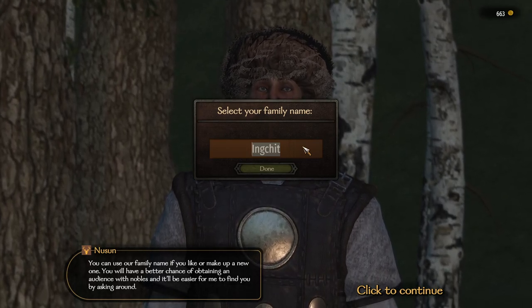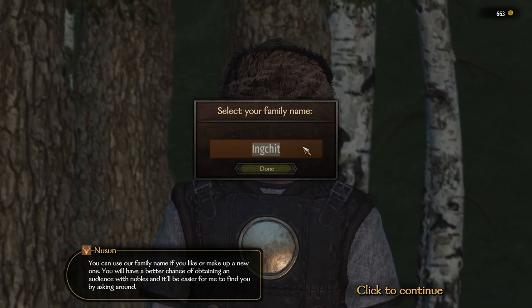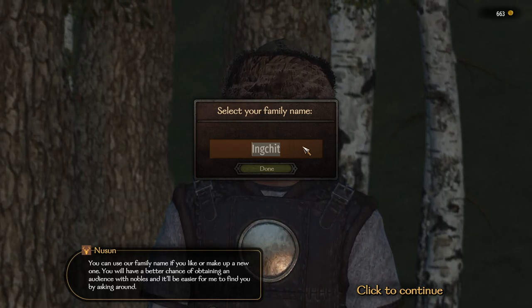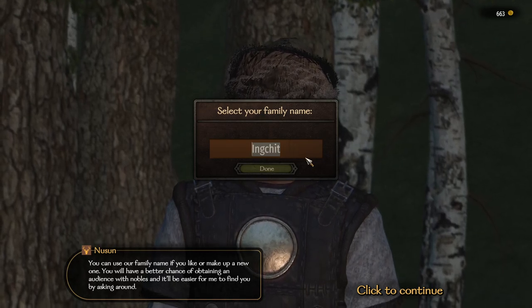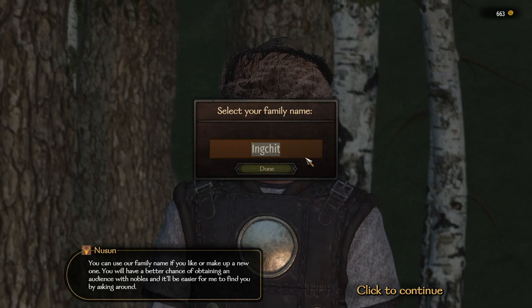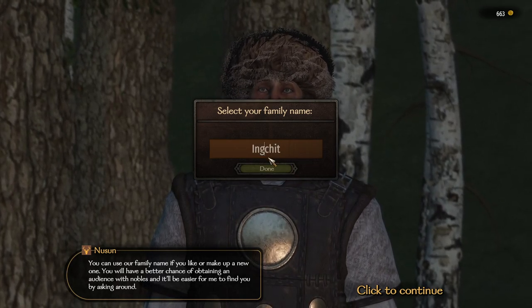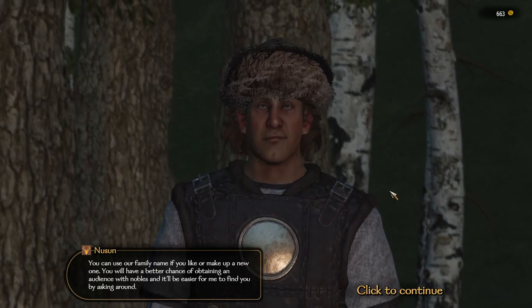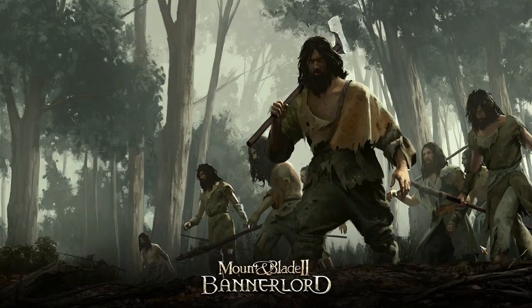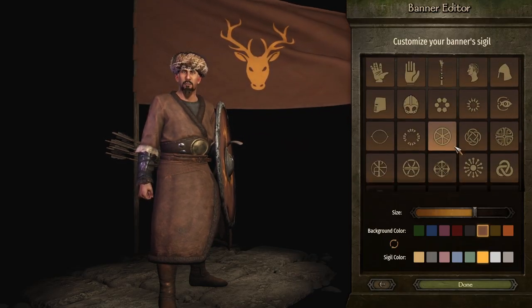What's a family name? Like, bro, this isn't it. Ah, this ain't it. What's like a family name? Let's go with our family name, Inchit. Let's do it. Get on the road now. Once I locate the little ones, I'll come find you.